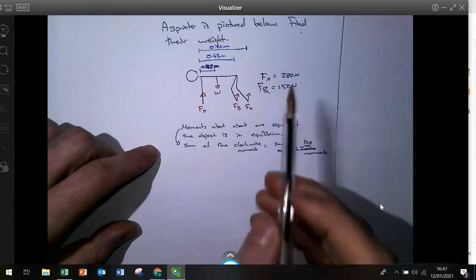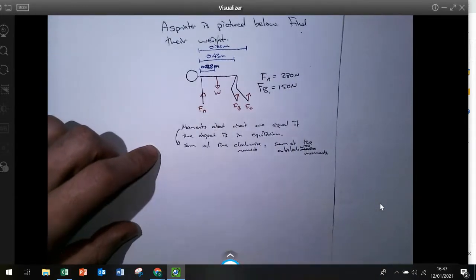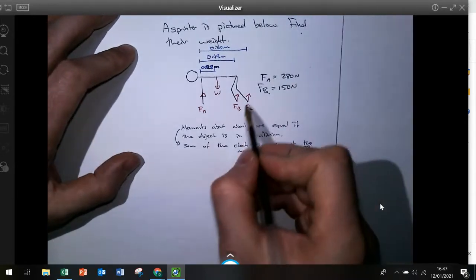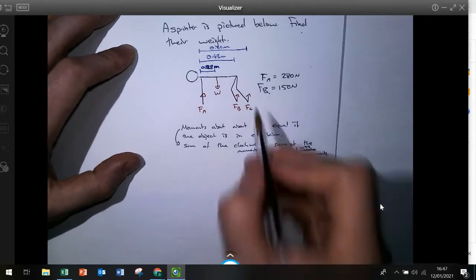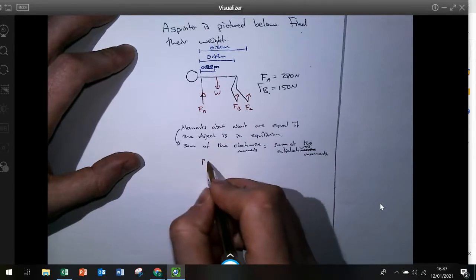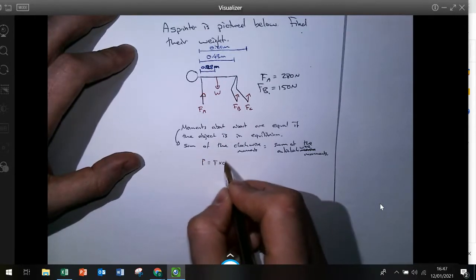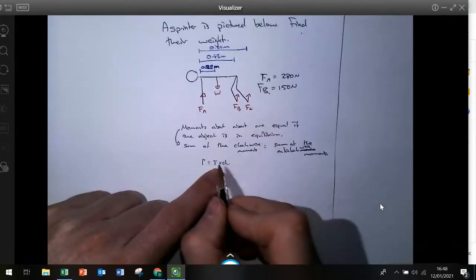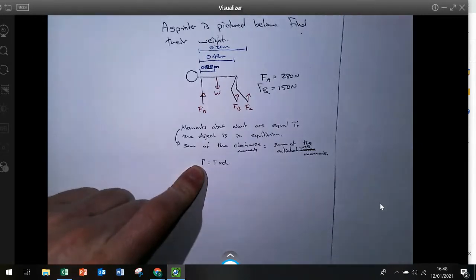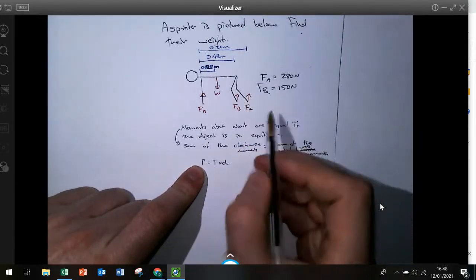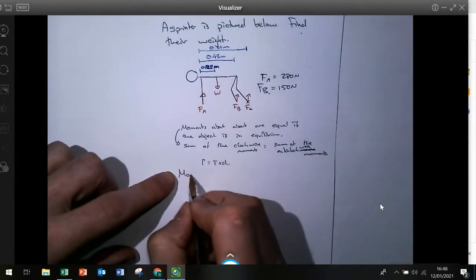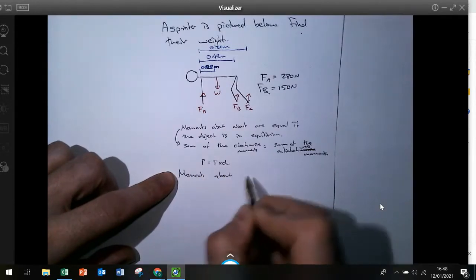So if we pick our pivot point at the force that we don't know, so if we pick our pivot point for force C, then we can eliminate force C from the problem and we can find out the unknown force. What we're really saying is moment is force times perpendicular distance. So if we make C the pivot, the distance to the pivot is 0. So of course the moment of C is 0. Obviously there will still be an upwards force there, but the moment will be 0 about this as a pivot point. So let's take moments about C.